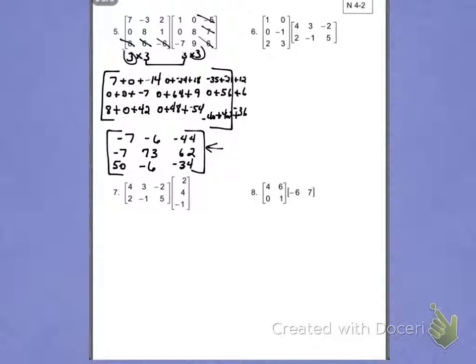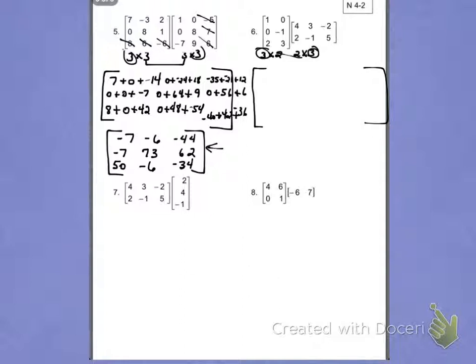Okay, let's look at number 6. Just make sure we can do that one. This is a 3 by 2 matrix multiplied by a 2 by 3 matrix. And our answer, these match, our answer will be 3 by 3. So our answer is going to be the same dimensions as when I multiplied number 5. So let's put the big spot here to write answers.